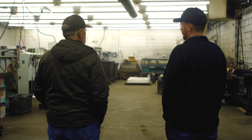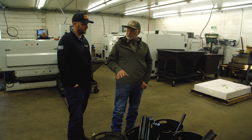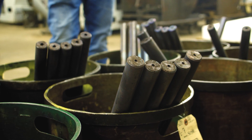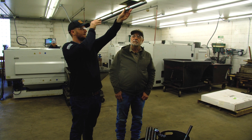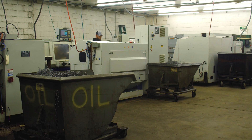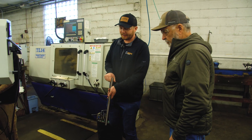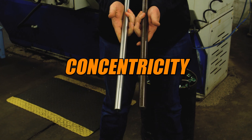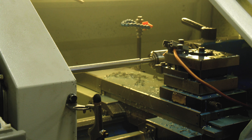This is our chambering shop — I'm going to show you the process beginning to end. This is what the barrels look like after they've come out of the heating process. They all have a certain color to them depending upon what type of material it is. You can actually look down the barrel of these, see that nice shiny finish on the inside, see the rifling. These are ready to get turned for concentricity. We turn the outside between centers to make it concentric with the inside. Our tolerance we try to meet is one thousandths of an inch of concentricity. This step is very important to the precision rifle barrel manufacturing process.